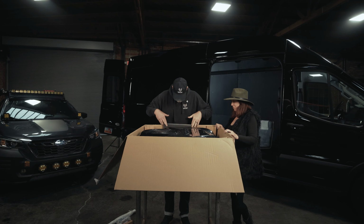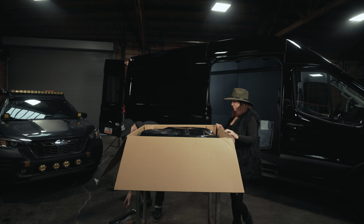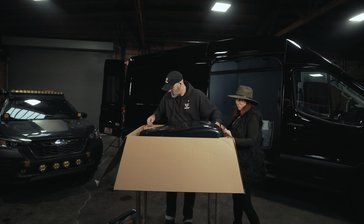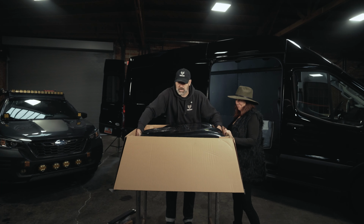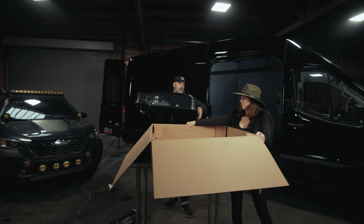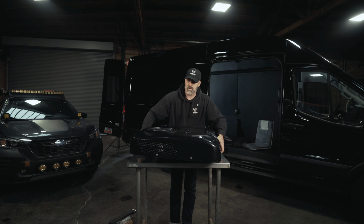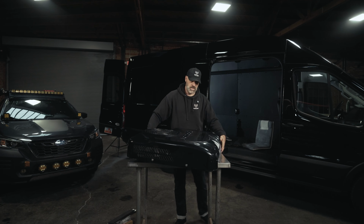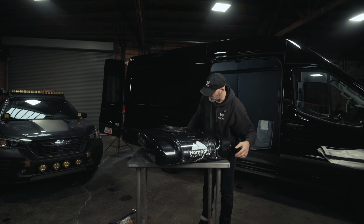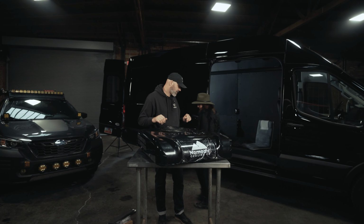And we got some foam in here. Let's see, some 3M foam. Now we will try to lift this guy out. Okay, go ahead and pull that box. Okay, so here we go. So she is. So we opted for the black AC system. It also comes in white, but because our van is black, we wanted everything to match, so it's perfect.